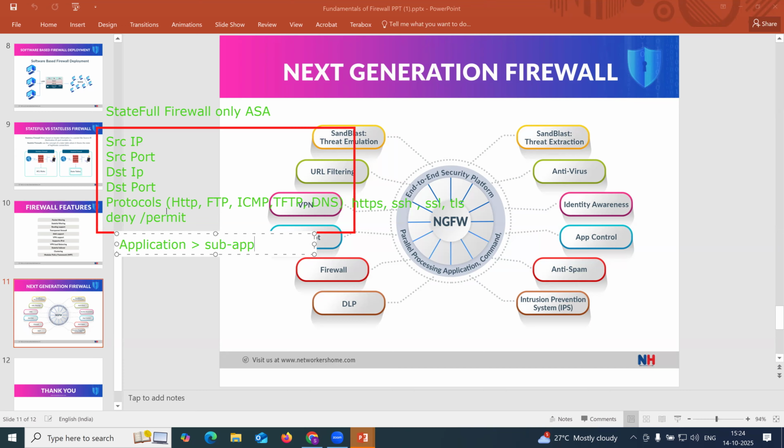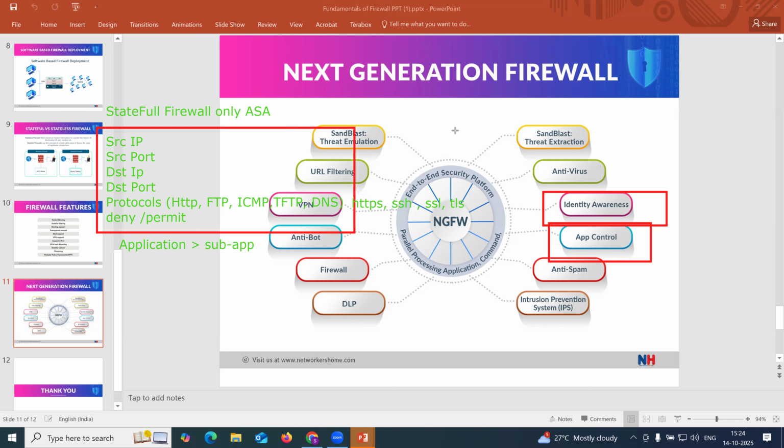So on a firewall, I have all these features, but in a next generation firewall, we have additional features. Application control, you see here, application control, identity awareness. In ASA type of firewalls, who is accessing what? 10, 15 guys are here. Now you all are accessing everything on the internet. Now who is accessing what?